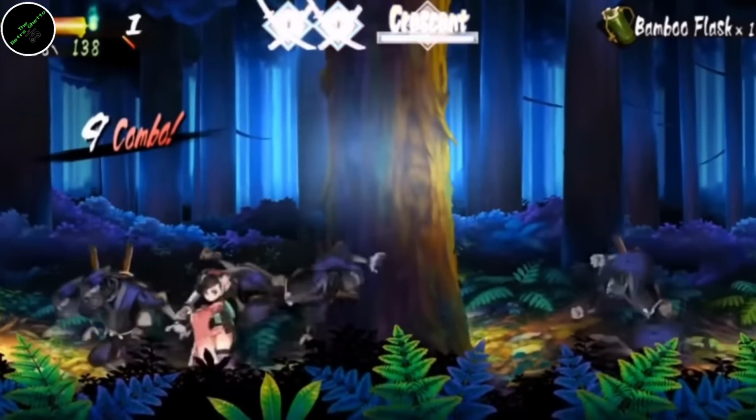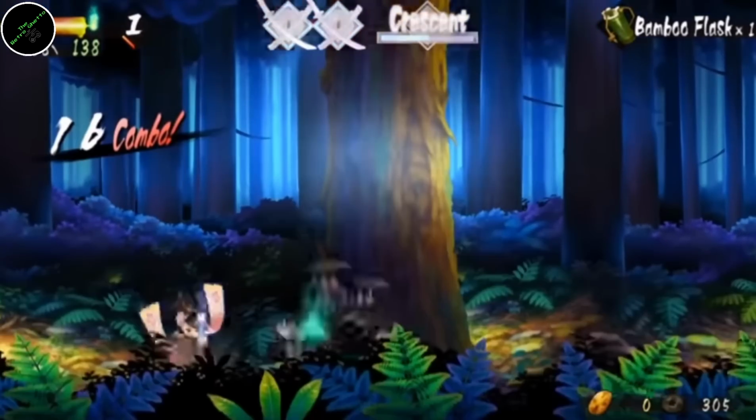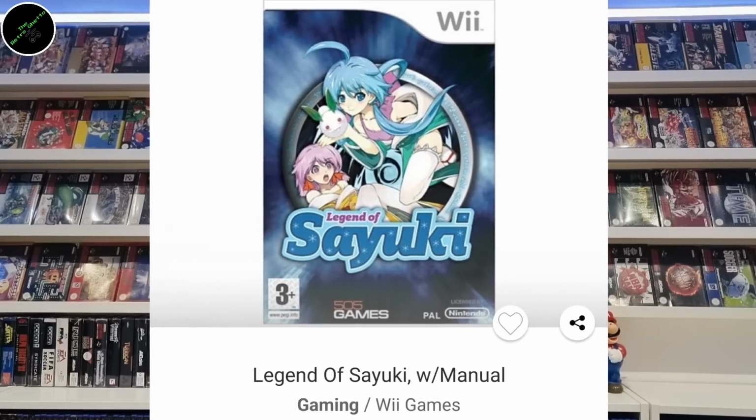both fantastic games, and they are Muramasa the Demon Blade and Sin and Punishment. Both of these games will set you back just £32 each, and I think they're well worth picking up for £32. The most expensive Wii game listed is Legend of Sayuki, and CEX actually marked this one as being with a manual, which is good of them, saying it's £101.